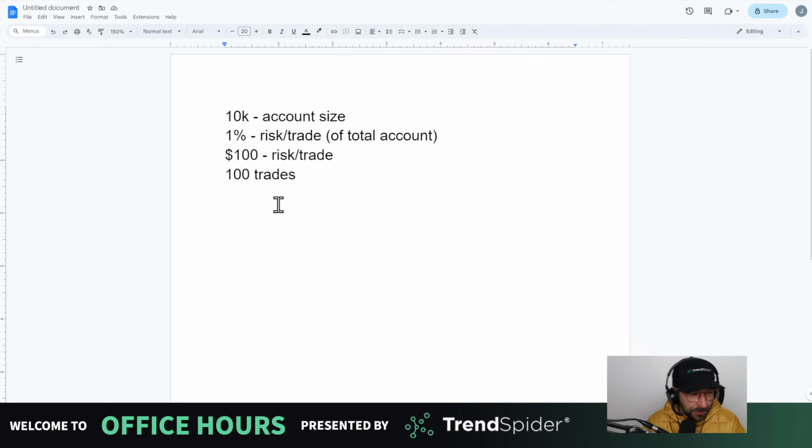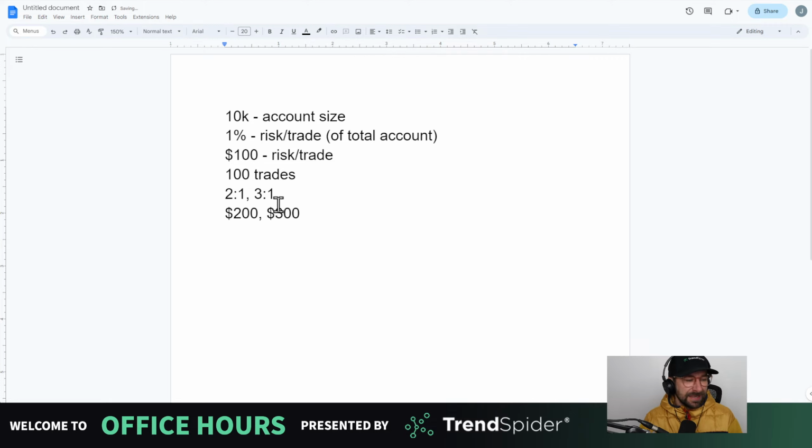There are different theories about what is proper to do here. Some traders are looking for 2R, so they're risking 2 to 1, risking $1 to make $2. Other traders are looking for 3 to 1, risking $1 to make $3. In the 2 to 1 scenario, you need to be making $200 per trade. In the 3 to 1 scenario, you need to be making $300.